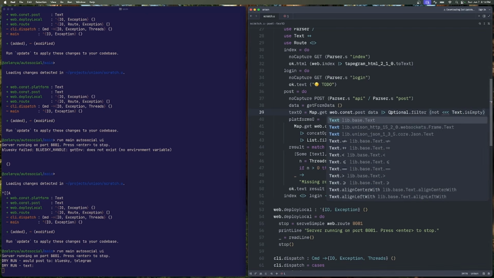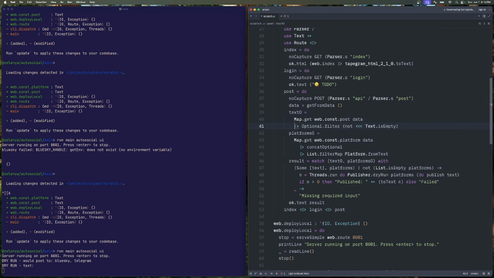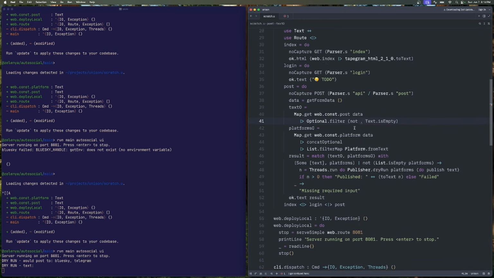Text. I assume this is. Oh. There's no composition.